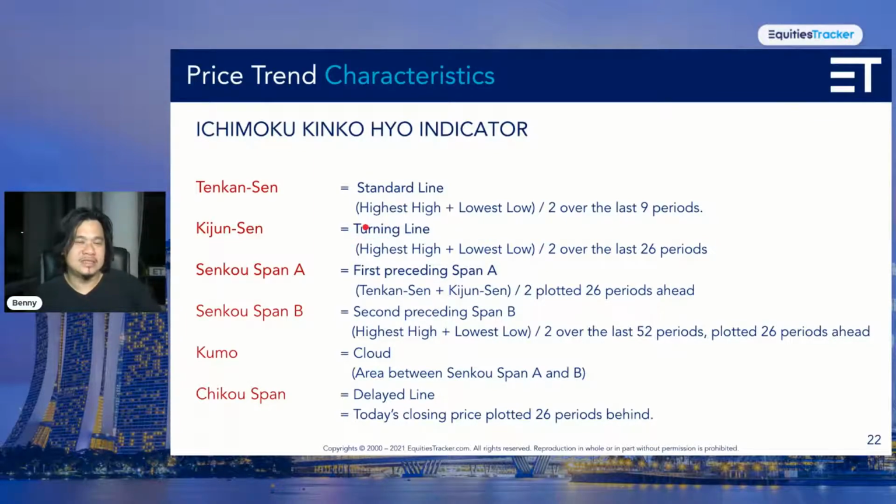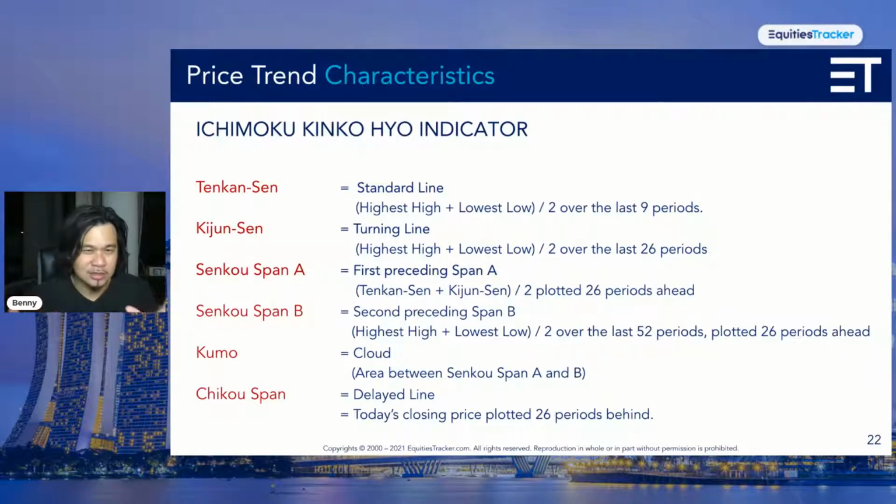All right. So what this guy basically wants to do is to identify first of all a moving average, or calculate the average. Now, of course, remember at that point in time they had no charting tool. You only have a spreadsheet, and he has to have an easy way to calculate average. The easiest way to calculate average is by looking at the median prices. That means you just take the highest price and the lowest price, divide by 2, and you get the middle of the highest and lowest price over the last 9 periods. So you're looking at a 9 days average.